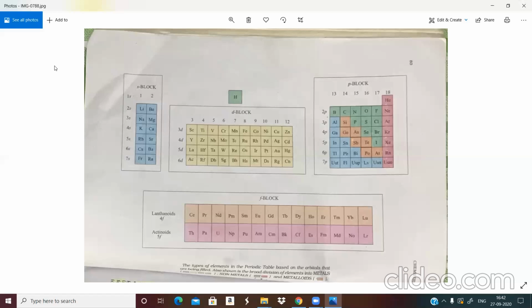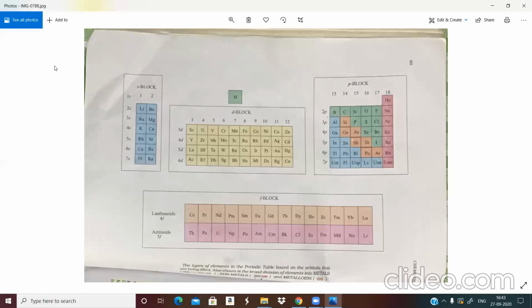And the F block elements, inner transition elements. F block elements are also called inner transition elements. The two rows of elements at the bottom of the periodic table. So you can see at the bottom there are two rows of elements which are called lanthanoids and actinoids. Lanthanoids, that is Ce, Z equal to 58, to Lu, Z equal to 71, and actinoids with atomic number Z equal to thorium, that is Th, atomic number 90, to Lr, that is atomic number 103.